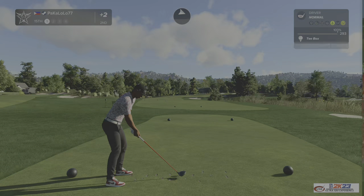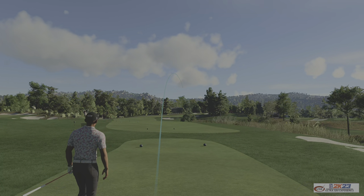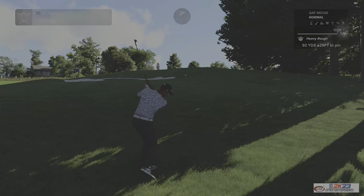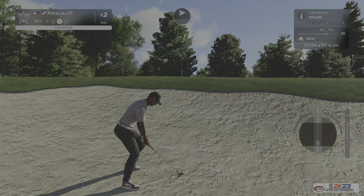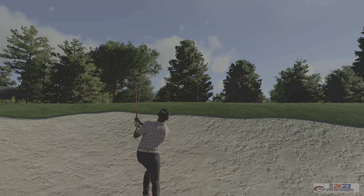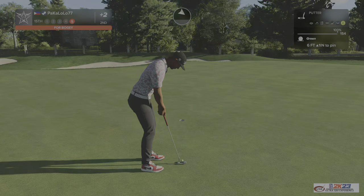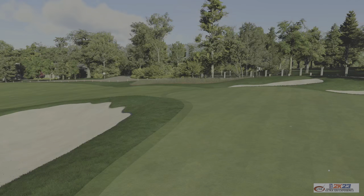You got a left to right breeze on this hole. Unlucky — this is out of the second cut here. Oh man, this one's heading to the sand. That's gonna miss the green — unfortunate. Fingers crossed for a nice up and down out of this greenside bunker. Okay, leaving that sand behind us — grab the putter. Good luck on this one, par save possibly. A little too much power into that putt. Glad you sank that — that's a bogey. And right now you are sitting at three over par.